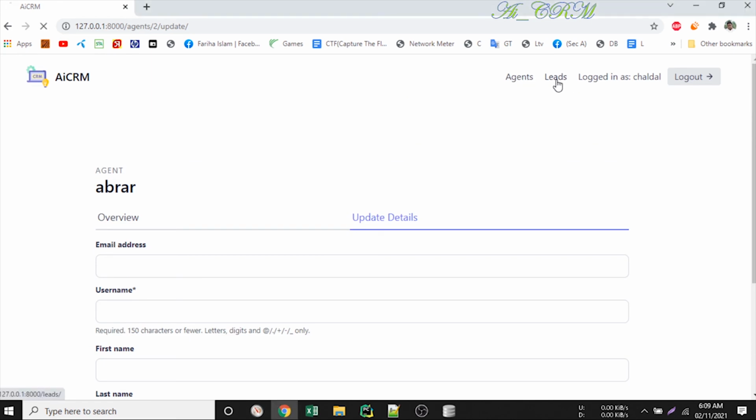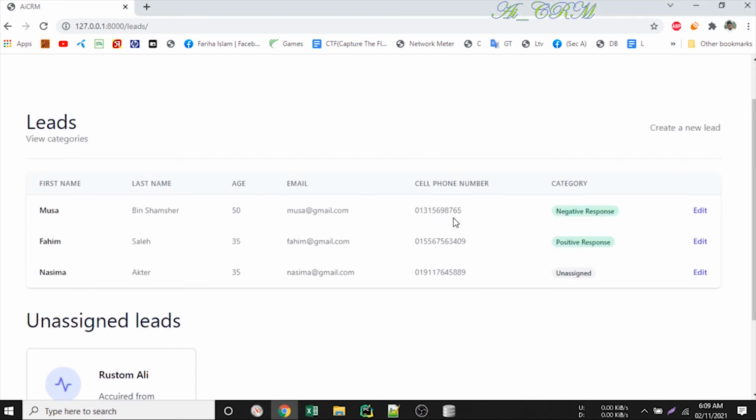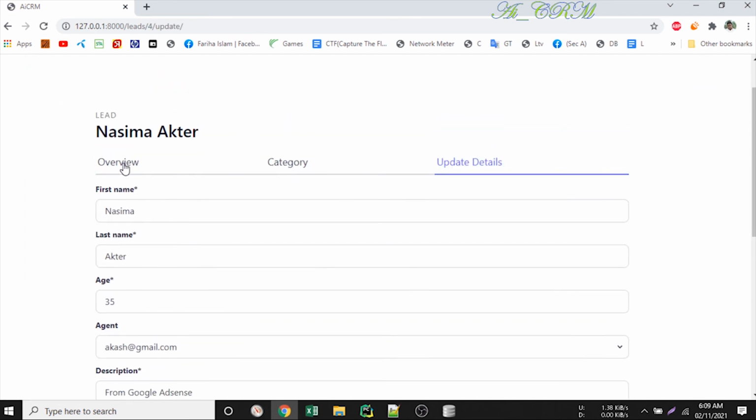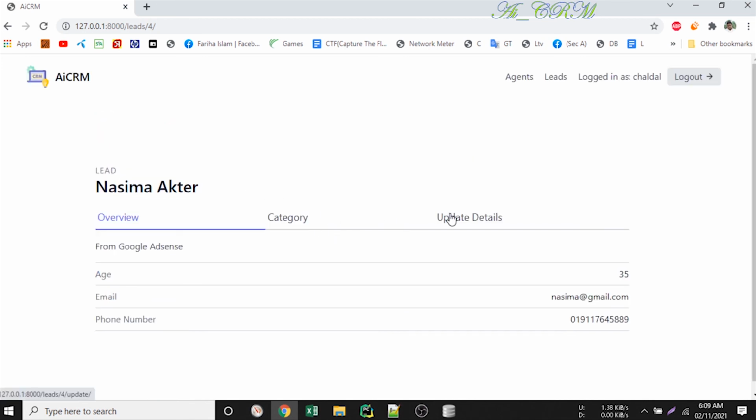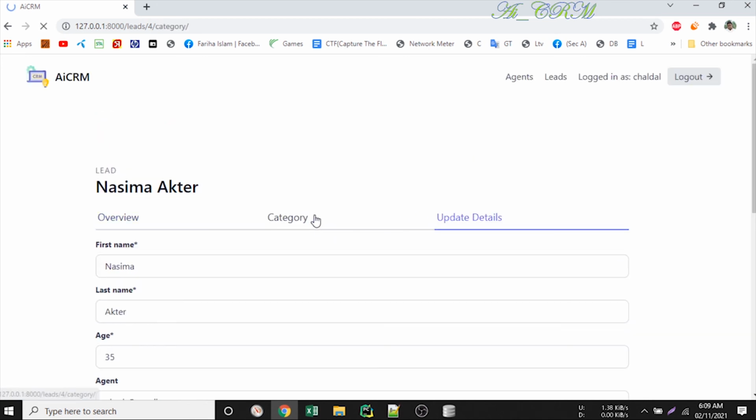I came to the leads section. Here I want to change a lead's data. There I choose Nasima's profile, and here we can see the overview and the update information category also.